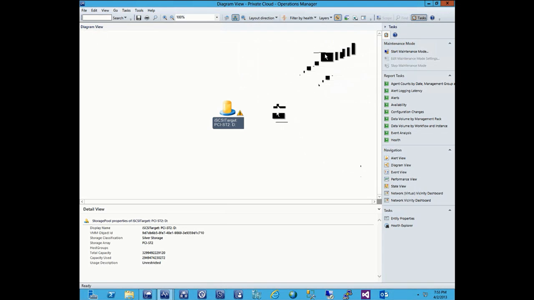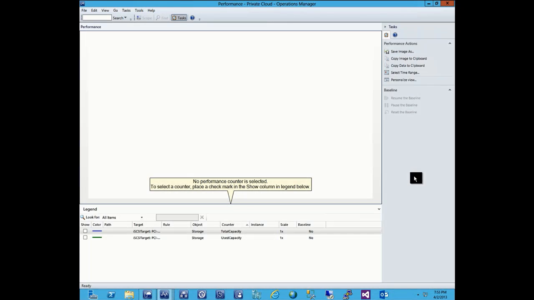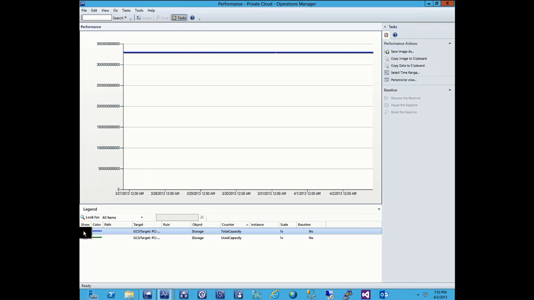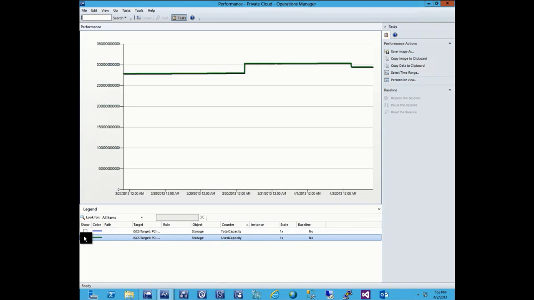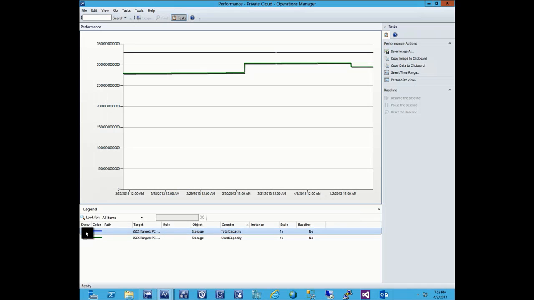We can also right-click and go to Performance View if you want to have a clear understanding of capacity growth or used capacity. You can have a look and do a performance view from that as well. So those are the things we get, I guess, through the VMM connection and through the fact that VMM was configured to talk to this storage.